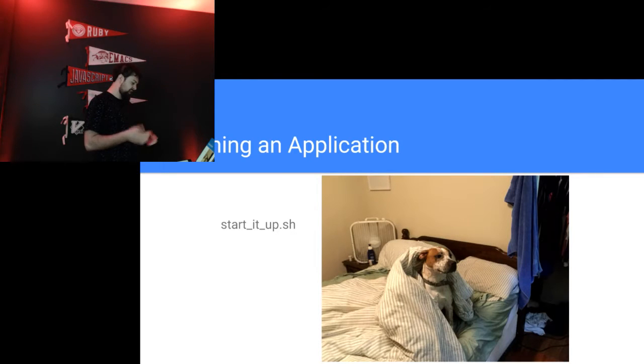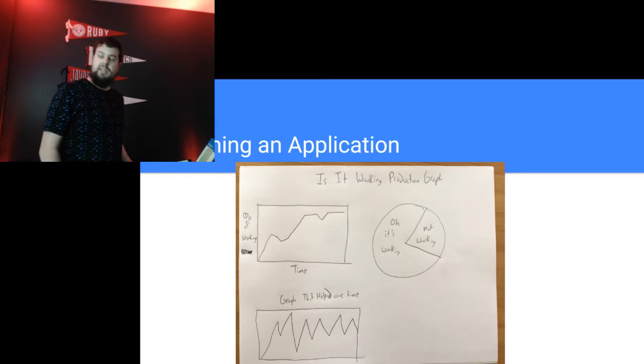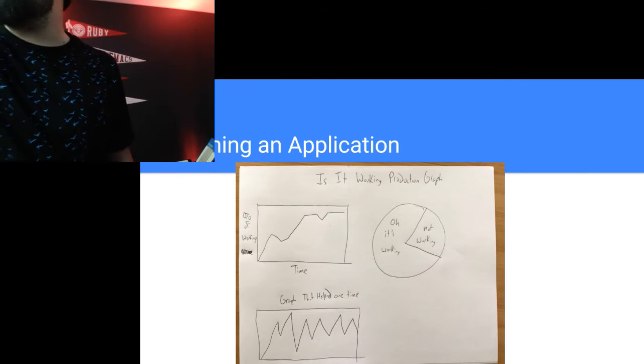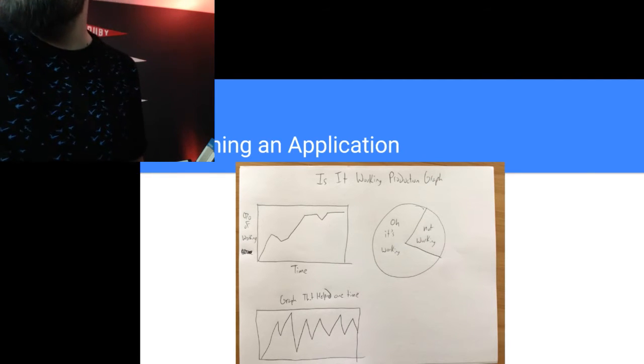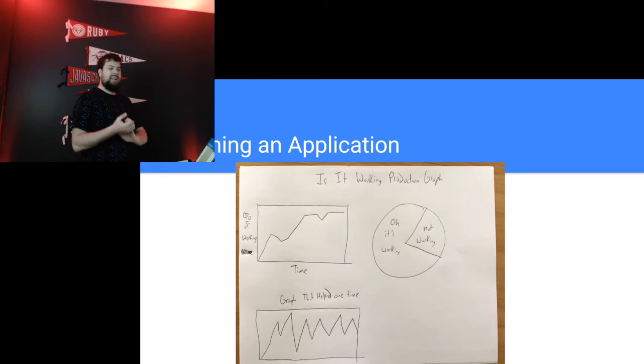So what we do is we layer on more tooling to scrape endpoints. Maybe use an uptime type of service that scrapes the endpoints and then redirects that to some other service to tell you if it's down. We also use things like Grafana in order to calculate our metrics. They look something like this as a working production graph. And we have some percentage of uptime over here, which correlates to time. Percentage of time it's working versus not working. And the graph that helped one time, but probably just needs to be improved. So all these things try to give us a little bit more meaning behind problems when they arise.